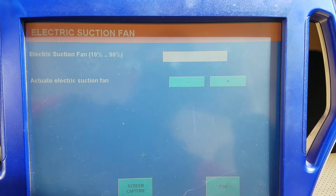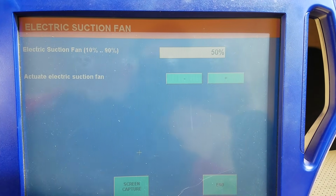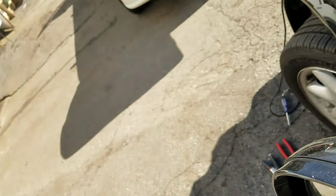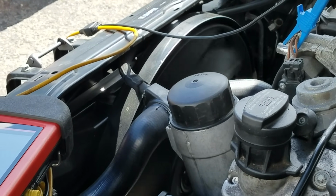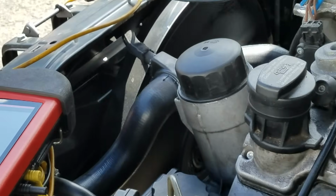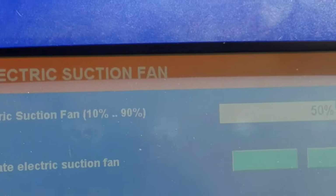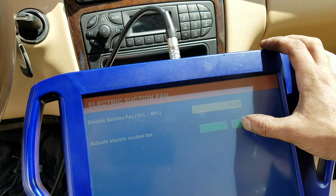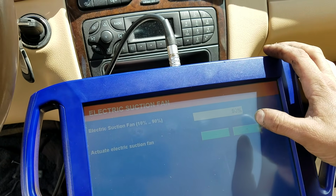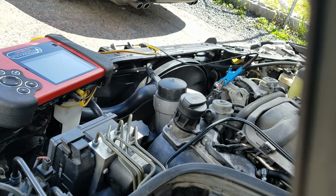Electric suction fan for the engine, initializing actuation. Says it's at 50% right now. I do hear the fan on. Fan is on. And it's about a medium speed. Oop, let me zoom you back out. We'll bring it back up to about a 90% duty cycle. And she's roaring away now.